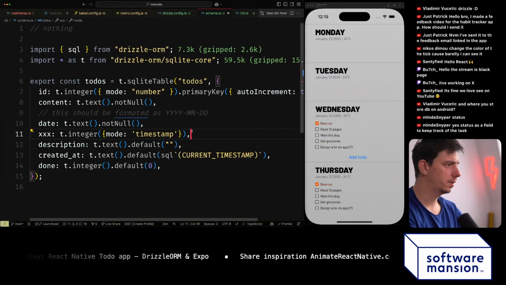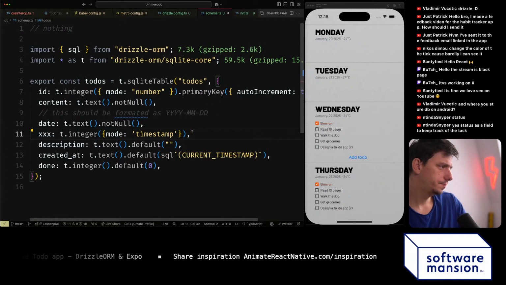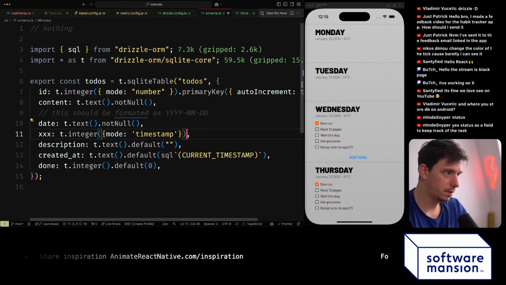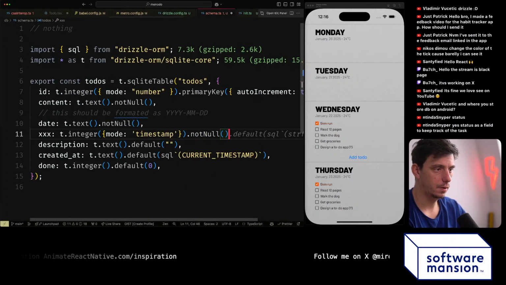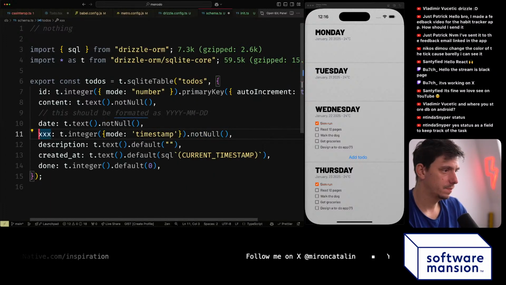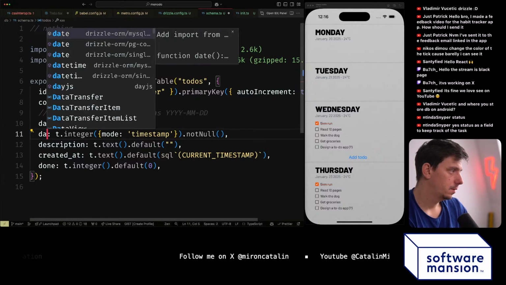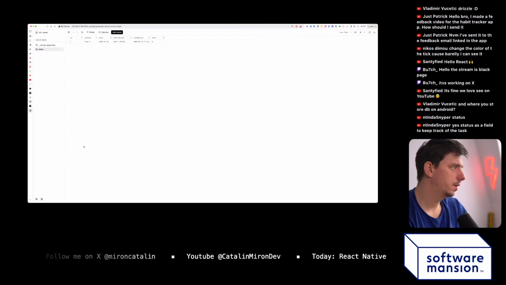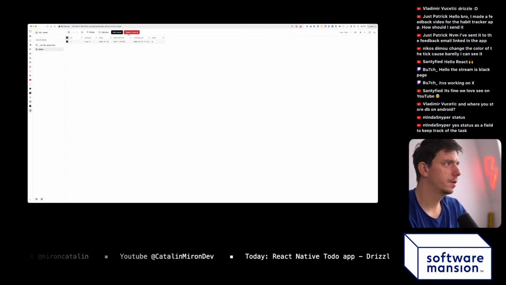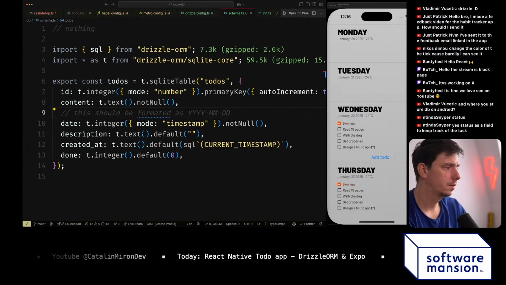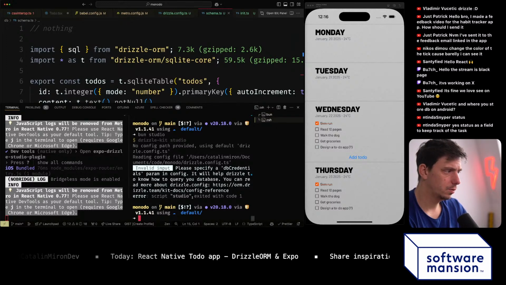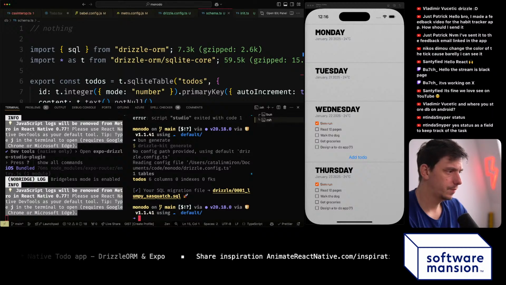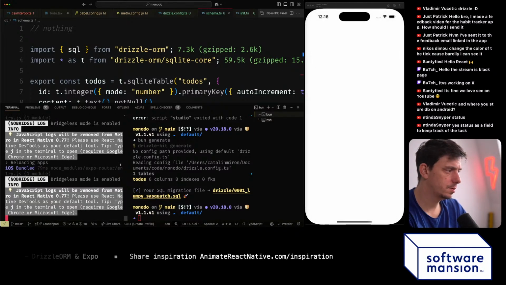I think we can do the mode timestamp here instead of the text, and I'll do not null. So date, let me remove the date from the database, delete the record. I'll do generate, and refresh the thing.